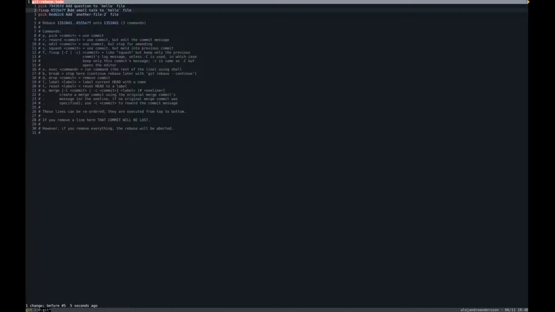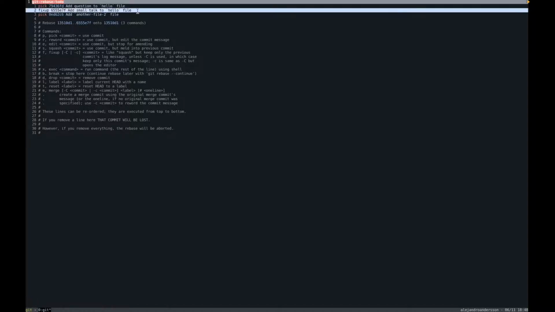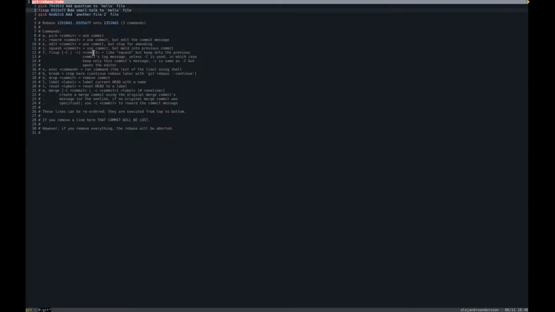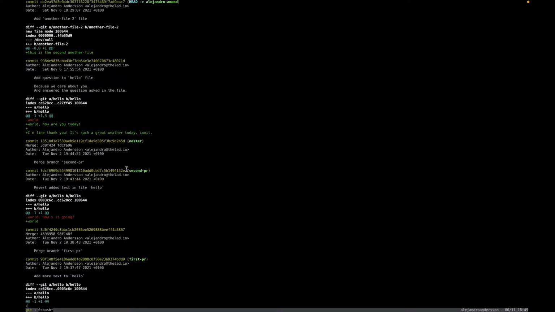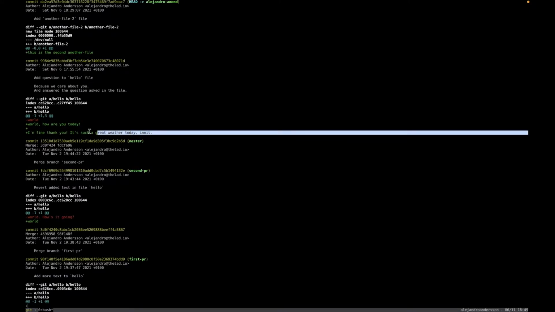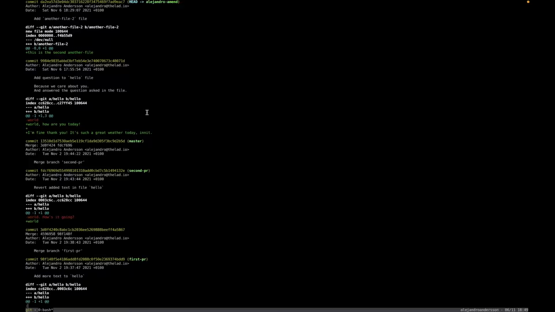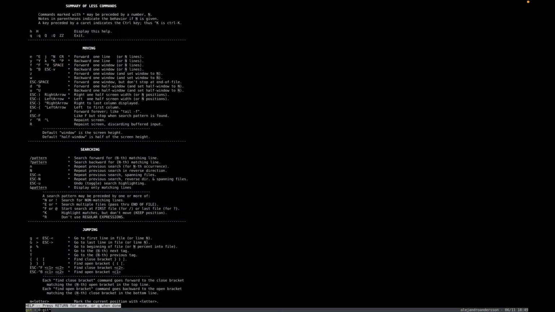So when you have autosquash enabled, actually let me just finish this just to prove that this works. So add small talk to hello file. We move that from the 3rd position to the 2nd, change it to a fixup, and let it merge upwards. Okay, quit. Git log -p. We have 2 commits since master, and small talk has been added to the first commit. Cool.